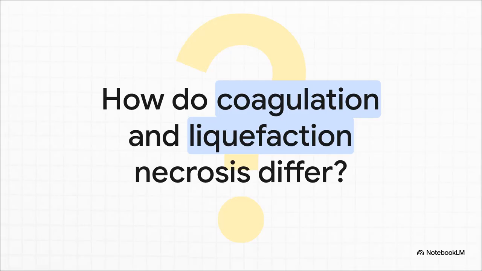I know, we're starting with a heavy one, but I promise you it is so worth it. Nailing the difference between coagulation and liquefaction necrosis is the absolute key to understanding why some chemical burns are just so much more destructive than others. You get this concept down, and you are going to be way ahead of the curve.